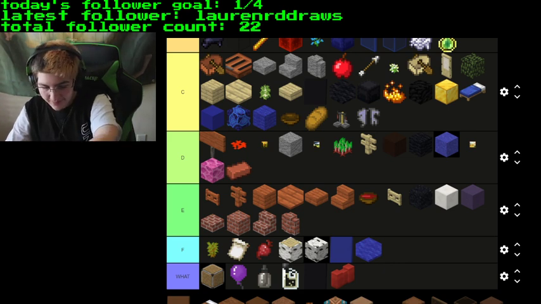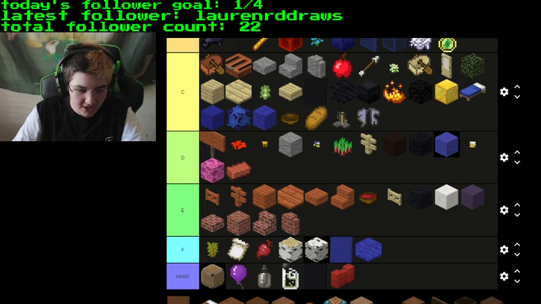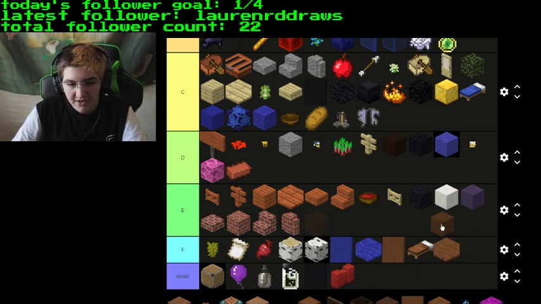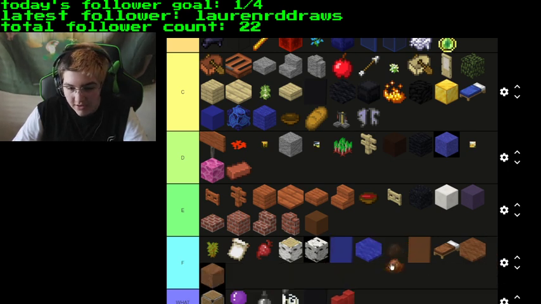This post made by Angel Gang. Anyways, Brown Banner. I would put it at F tier because it looks like shit. It looks so bad. I would put all the brown stuff at F tier. I'm not even gonna lie. The terracotta can go to E. But everything. That's concrete. Yeah. This literally looks like a pile of shit.